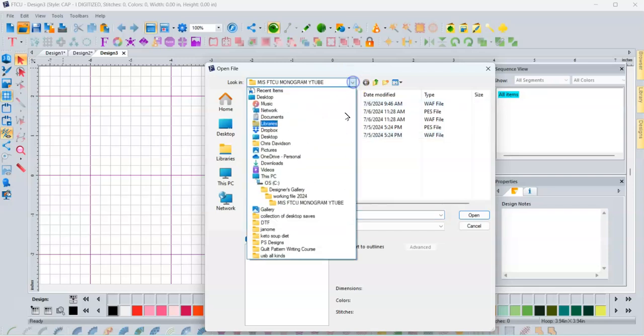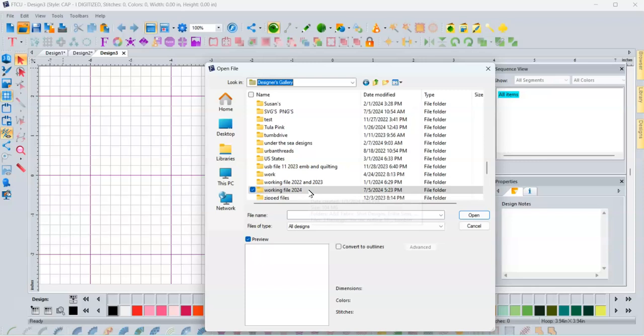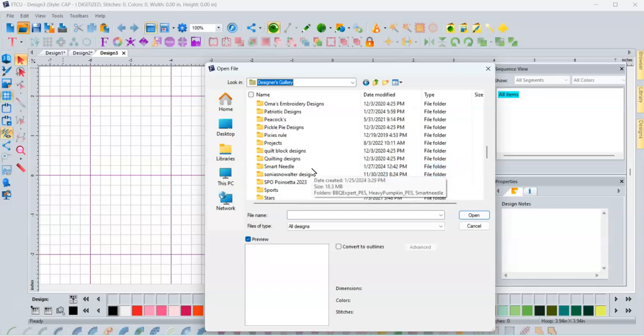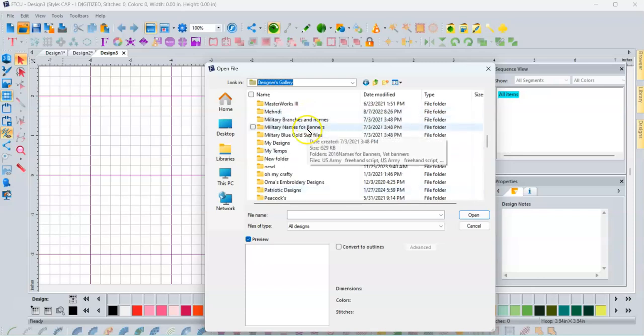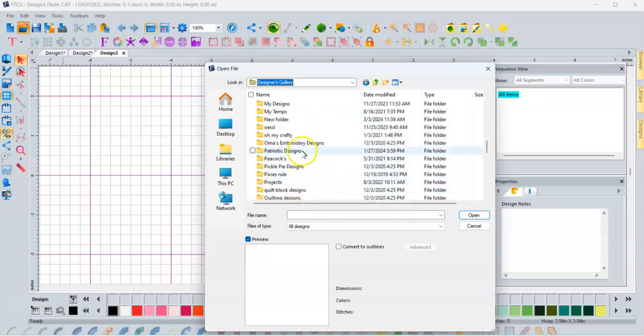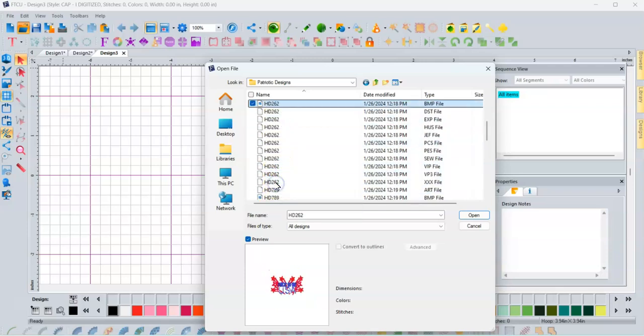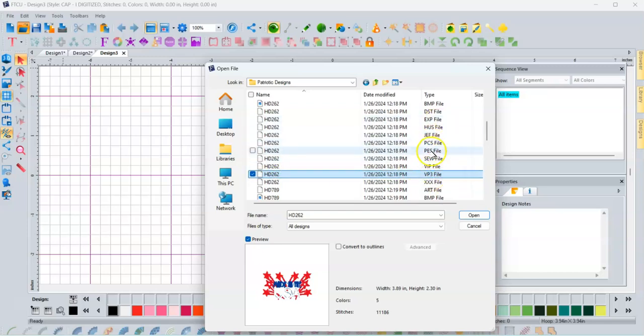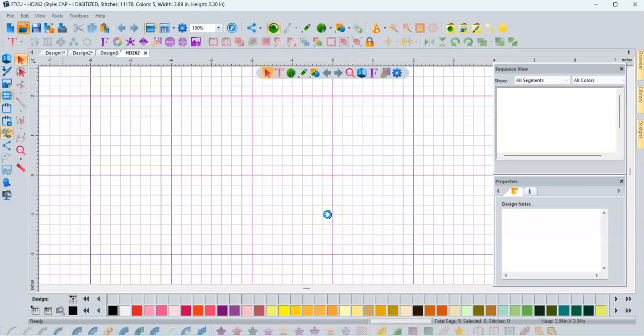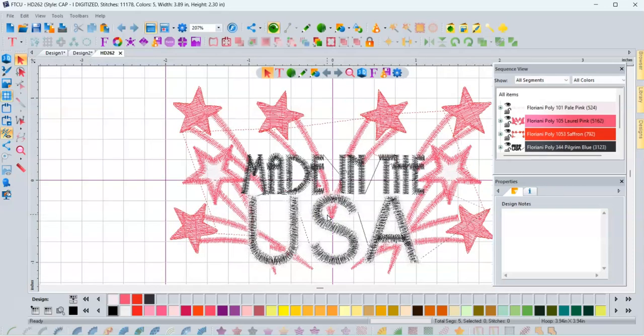All right, so I'm going to come up here. I'm going to go to my catalog. This is just things that I've had stored in a catalog system forever and ever. Actually, let's do this one here. And we're kind of in that season at the moment. You can see all of your different formats along here. We're going to pick that one and we're going to hit open. And it's going to upload this design for you.